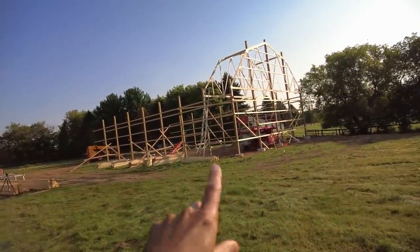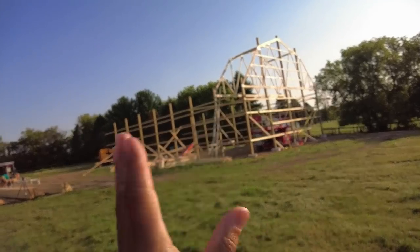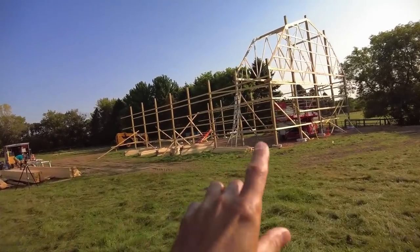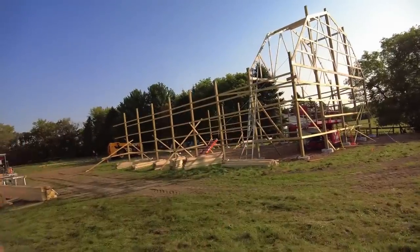So we're going to get some bracing in here, get these two corners all squared up and get this all exactly perfect. And then we can kind of move on from there. We're trying to get, for sure, this complete bay finished. And then we can start working down the line.